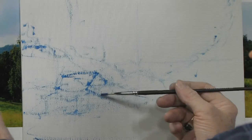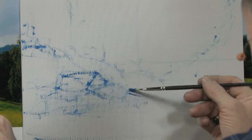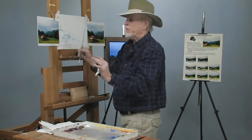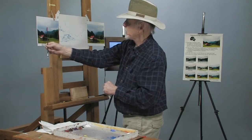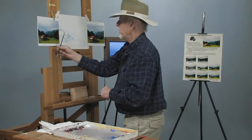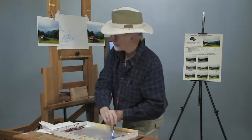This barn, these old barns, all the roofs have gotten crooked and at different angles. But you still need a little bit of perspective to show those here. And if you can't figure out the angle, these are called planes, not airplanes that fly. These are planes. That's a plane. That angle there, there's the angle. Now look at how the angle changes here. See the angle here? Use your brush for that.